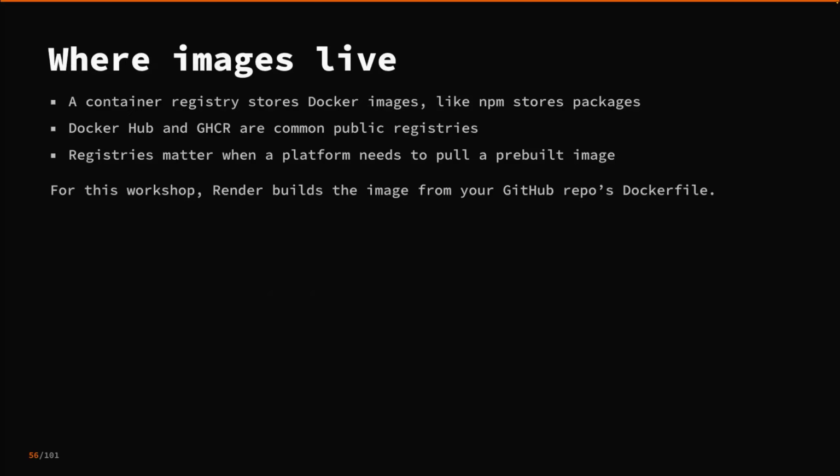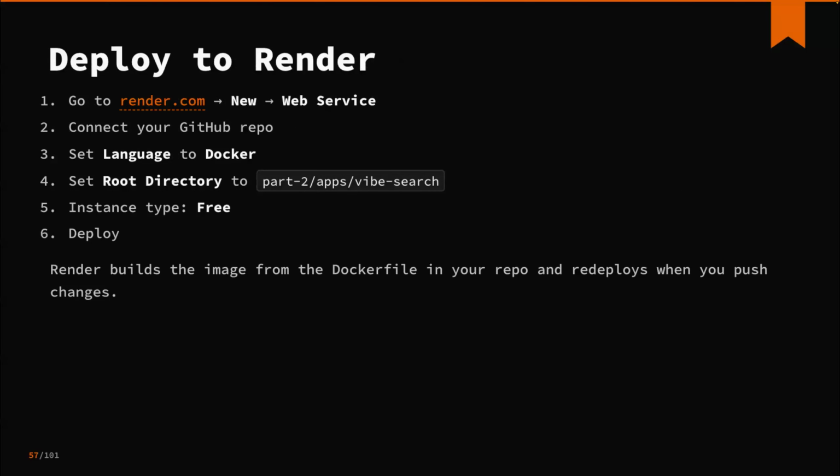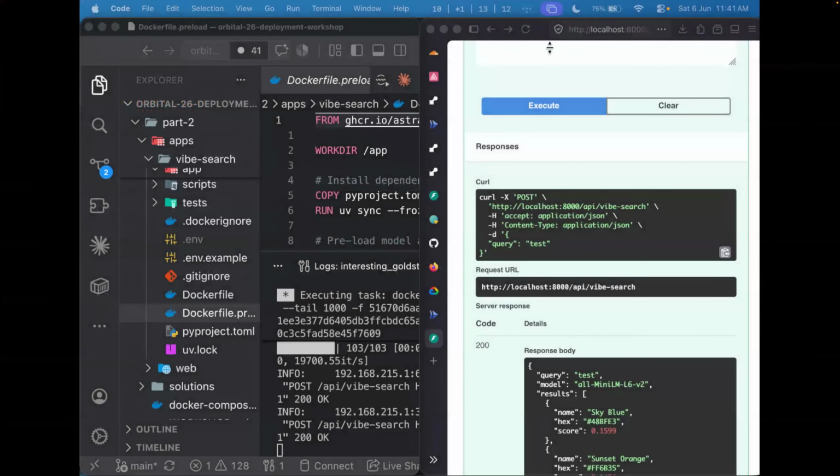And next is the registry. I mentioned before, registries are places where you can share your images. But pushing an image to a registry is a bit more complicated, because you have to make a Docker account, then run commands to authenticate yourself, which we don't really have the time for. So what we're going to do is let Render handle the building of the image. So what's going to happen? Well, let's go to render.com.